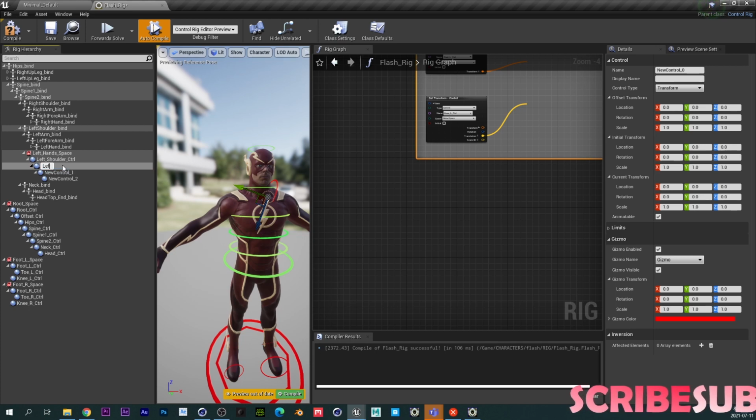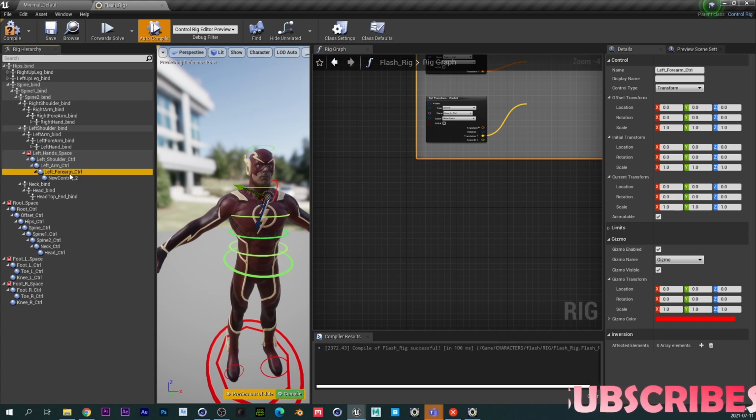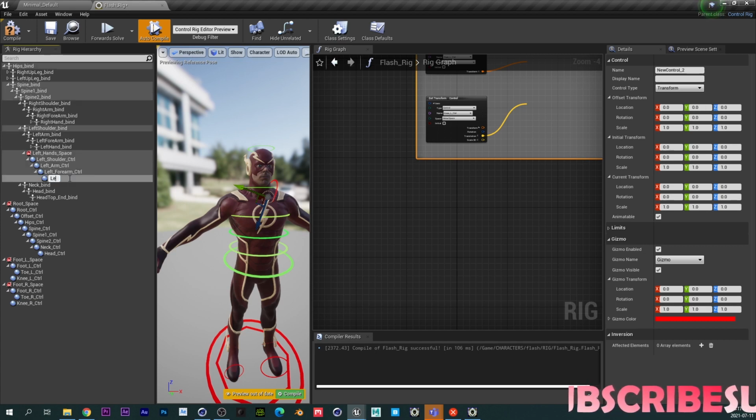Call this the left arm control. I'm gonna call this the left forearm control. And call this the left hands control. Okay.